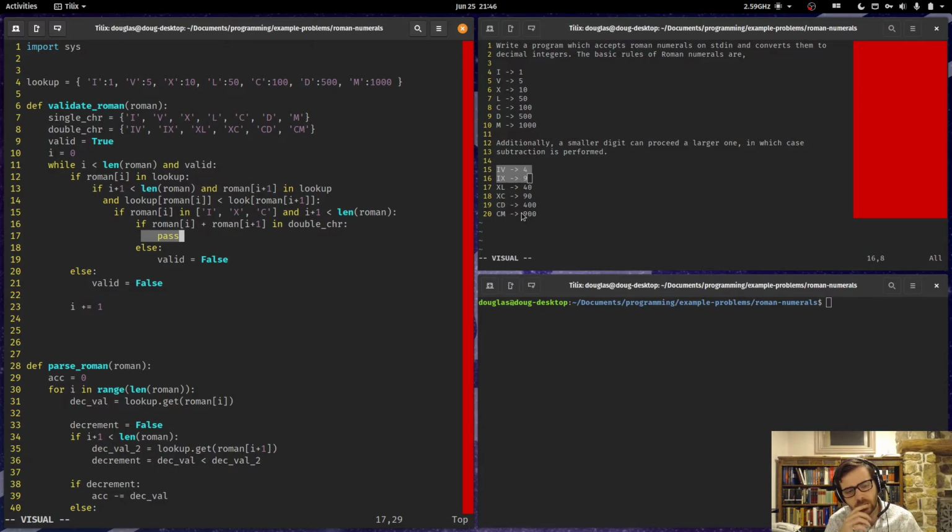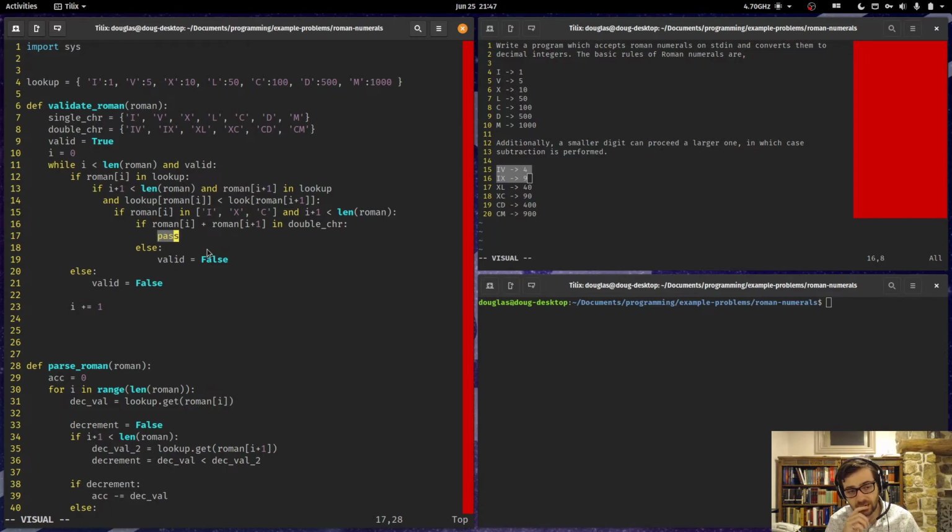And so what's going to end up happening then is on the next if we're processing, say, XL, and on this iteration we're looking at X, we've basically just validated both X and L. So on the next iteration, it's going to go to L, but we've already checked L. So if I do an I plus equals 1 here, then that's going to allow us to just skip over that L and move on. But I don't know how that's going to affect.